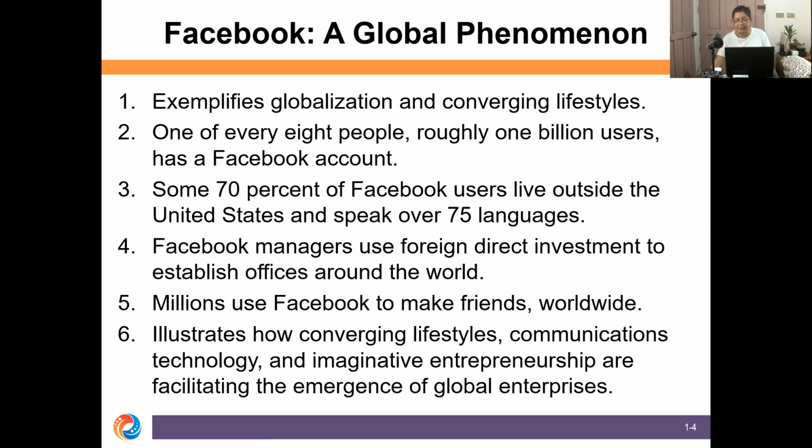Now we will deal on this foreign direct investment para magkaroon siya ng opisina all over the world. And then there are millions who use Facebook para magkaroon ng mga friends. Minsan may mga nag-date pa dyan, mga nag-eyeball. So that's worldwide. No? And it illustrates how converging lifestyles, communications technology, and imaginative entrepreneurship, that's how Facebook, they are facilitating those things. No? And it surely emerged into a global enterprise. So, ganun si Facebook. Right? So, anong example ito? Imaginative entrepreneurship.